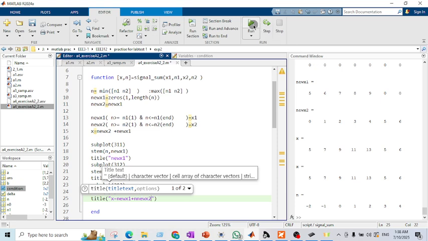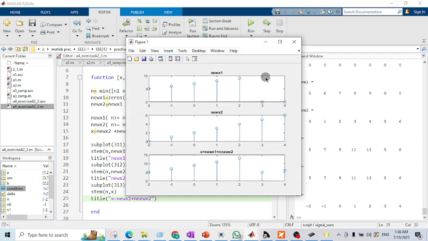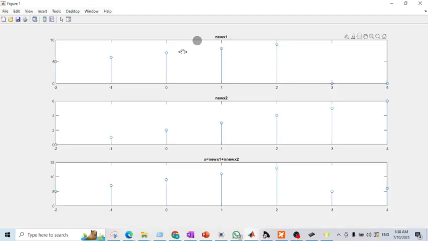Okay, now let me run this code. So this is new x1, which starts from -2 to +4. It basically starts from -1, but we have put a 0 at -2. Similarly for new x2 we have put a 0 at -2 here, and then we add these two signals and get this result. Okay, so thank you.